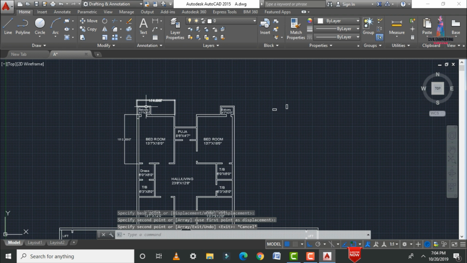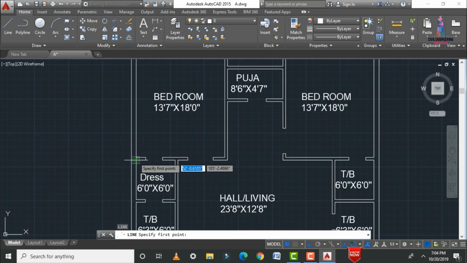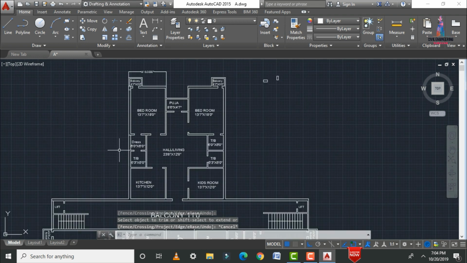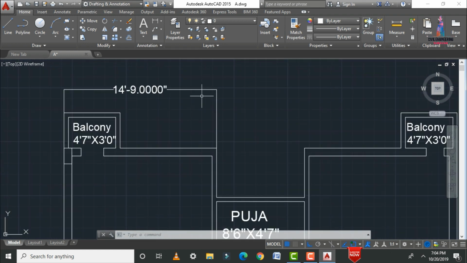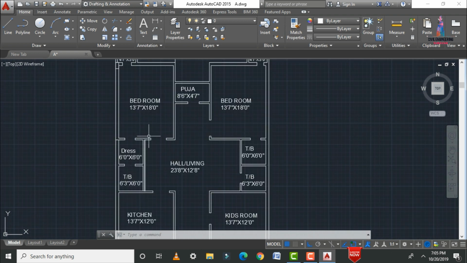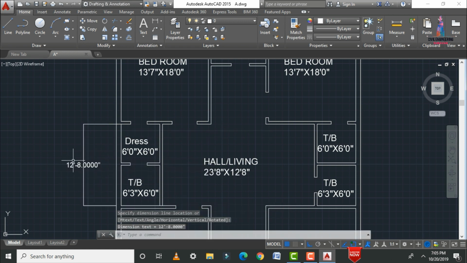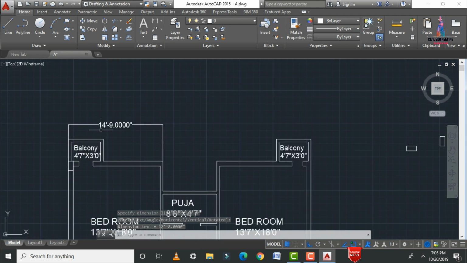In the same process we need to apply the orientation for this column section also. For that we have to delete this. Initially we need to apply the line command and select this line. I am trimming all the portions here. Initially we need to measure the vertical section lines and horizontal section lines. Here we know the horizontal section line has a distance of 14 feet 9 inches, and we have to measure the vertical distance for this room. Select this point, and again I am selecting this point, which gives a distance of 12 feet 8 inches. Again this distance comes to 14 feet 9 inches.